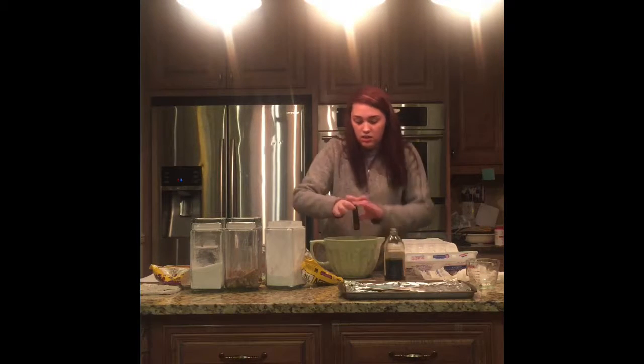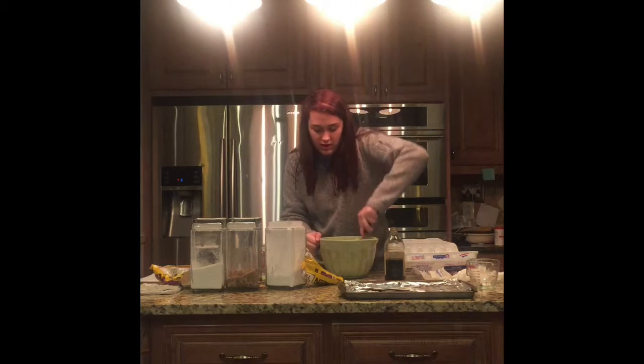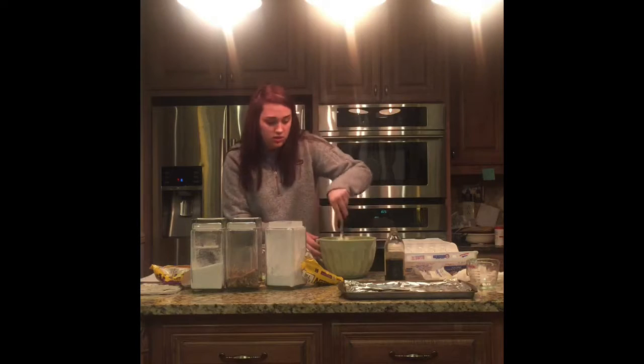The next ingredient would be walnuts. We're going to add 1 cup of chopped walnuts.